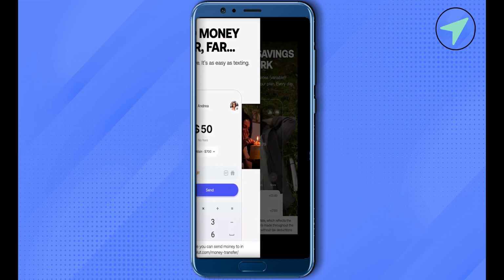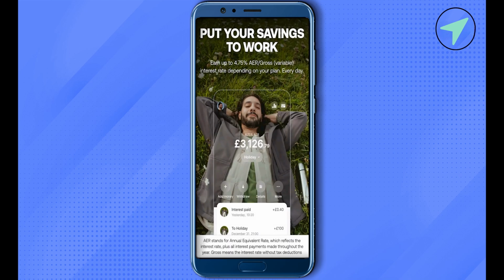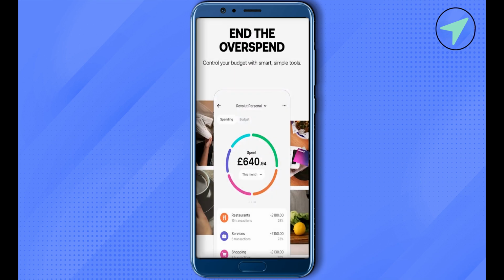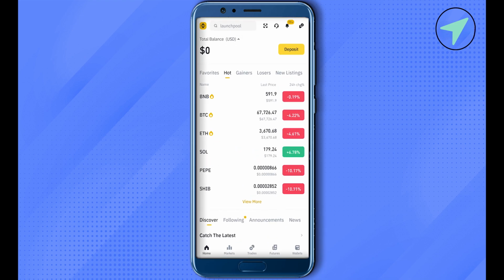Click on it. Now click on the option of new at the top right hand side corner, and now it will ask you whether you want to send your Bitcoin to be precise, to any crypto wallet or to any contact. Simply select it accordingly, and after that it will ask you to paste the address. Now we need to paste the address from Binance since we are sending it to Binance. So just head up to Binance, or if you are sending it to someone else, ask for their Binance Bitcoin address, but make sure that you ask for Bitcoin network's address.